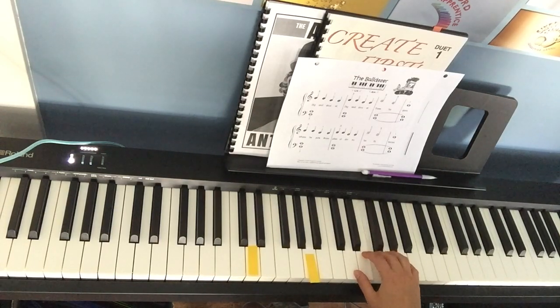3, same, 1, same. 3, same, 1, same. 5, 3, 1. 3, same, 1, same. 3, same, 1, same. 5, 3, 1. All right, the next thing is to know when the hands play together.